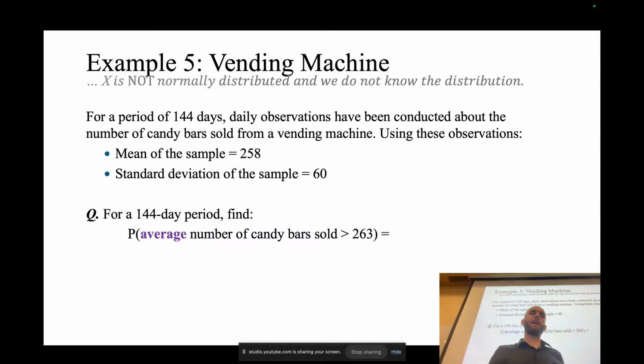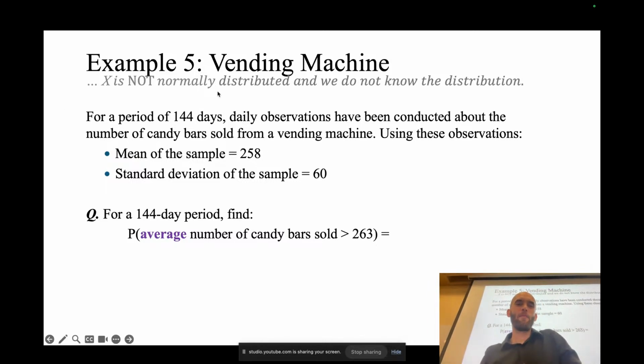So let's say, unlike in our past examples, we don't know that X, our random variable, is normally distributed. It could be, but it might not be. And let's say we don't know the distribution, so we don't know what the parameters are. We don't know what mu is, and we don't know what the standard deviation is. We maybe can make some guesses, but this is the most common environment. You're just floating off in the ocean with no true bearing.